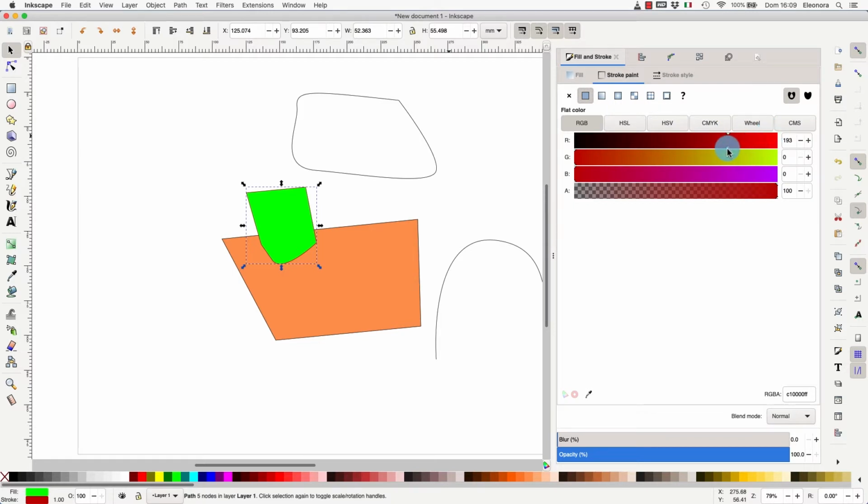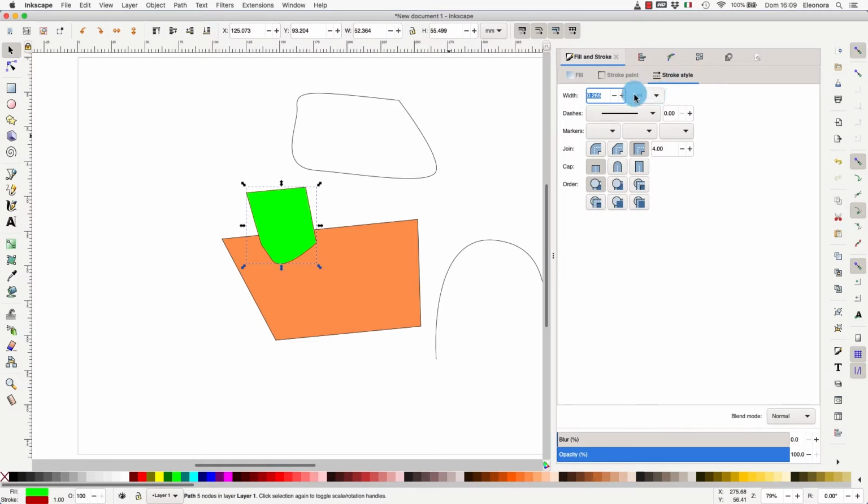But if I go to the stroke style, I can change the parameters for this. So I can use a stroke that is thicker, and now it's better because I can see that my stroke is more visible. And of course, if this is still in pixels, it's better to change it to 2 millimeters once again.